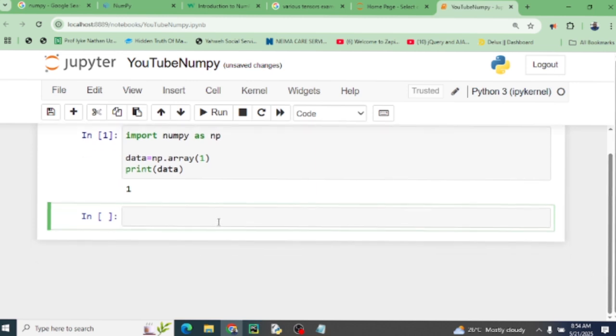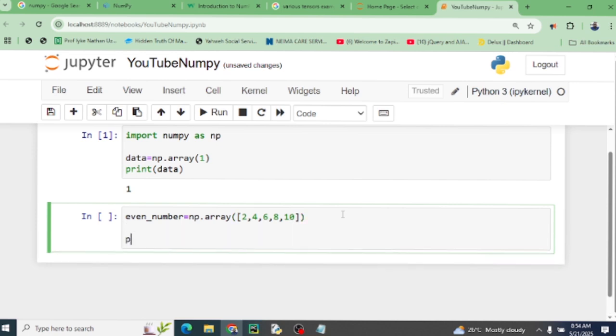So if I'm moving away from that now, let's say I have another one, np.array. This is a method. Array is a method in an object of np. Because this is going beyond just a single dimension now, I'll have, let me just say, the even numbers 2, 4, 6, 8, 10. Maybe I'll save it. Let me call it even number.